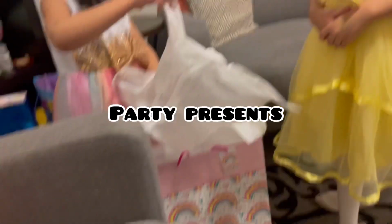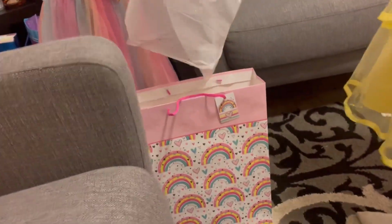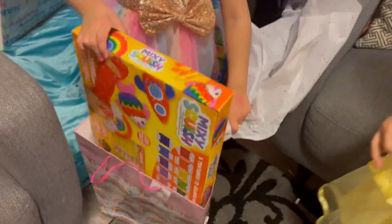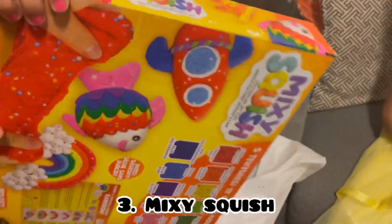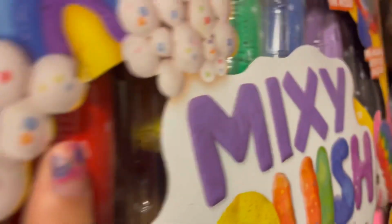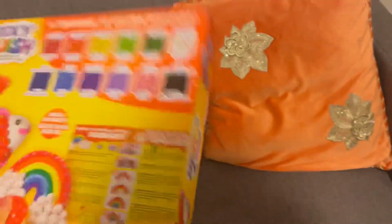Okay. We got another phone now. But first you have to guess. Guess what this is? Guess what's inside this? Oh, she opened it. Gino, you are so bad at guessing. Oh my goodness. Mixy squish. It's a squishy. Oh my god. Oh, to make squishies? That's so cool. Okay, looks kind of cool.